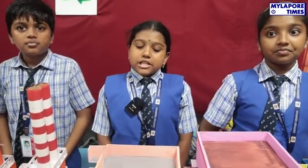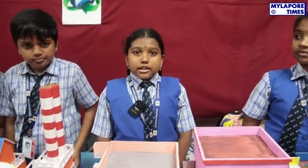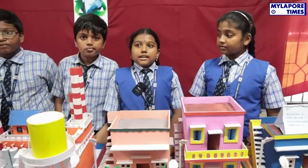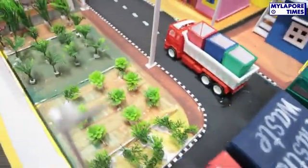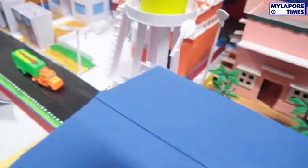My name is Kanishka V from Class 6 of Chetanad Vidyashrim. This process is called vermicomposting, where earthworms help waste to break down faster. In these parts you can see the compost is being made. In some we have already used it to grow crops to see how plants grow from waste.